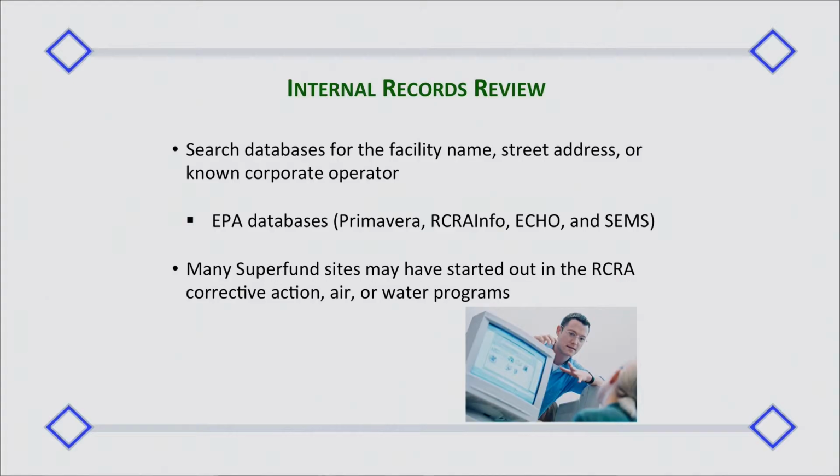It's up to all of us working in the enforcement area to put information into Primavera and keep it up to date and accurate. The information you and your coworkers put into Primavera about PRPs and enforcement actions will determine how useful the information is at a later date. One of the easiest sources of information is your counterparts in the RCRA program.